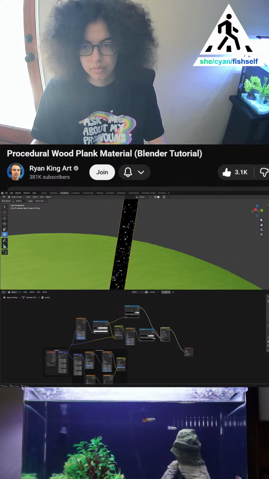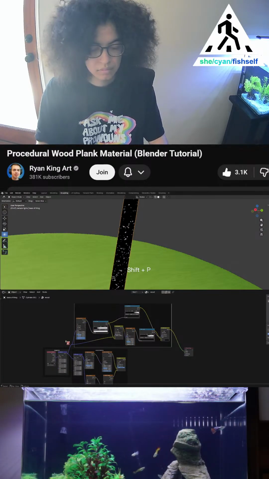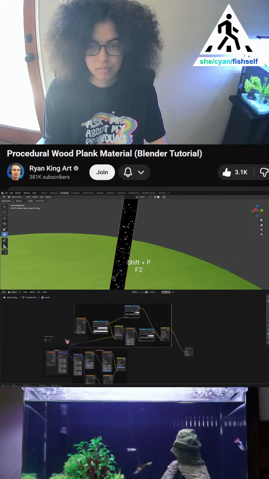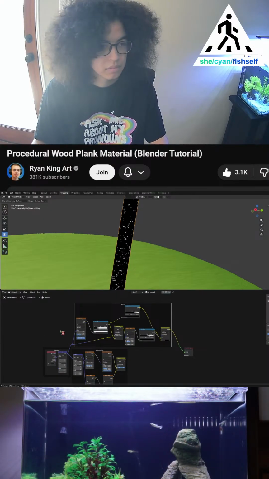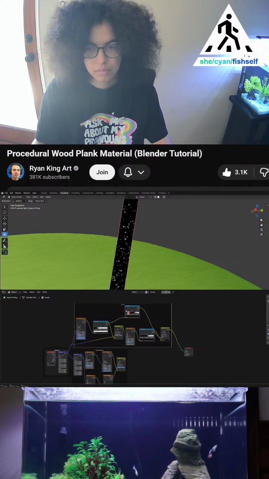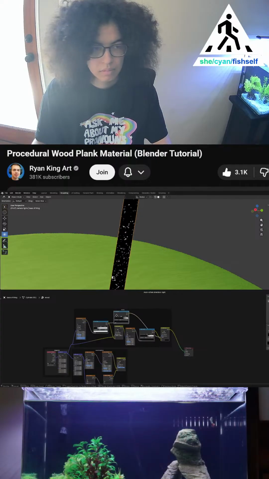So now what I want to do is zoom out here. I want to box select all these nodes. Press Ctrl J to join it together into a frame. I'll select the frame and press F2 to add a label, and I can call it knots. And then just to keep my nodes nicely organized, because this is getting a little bit large, it's a bigger material, I'm just going to compress these nodes. You can just do whatever works best for you. Let's box select these nodes and bring them back. And what I can actually do is just drag these nodes out, just to make it look a bit more organized.